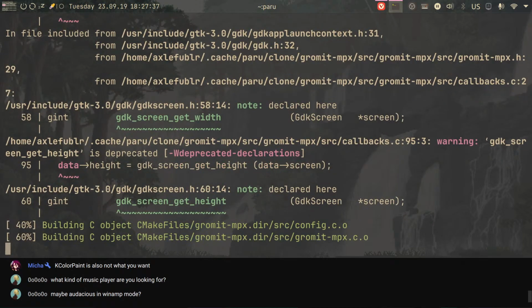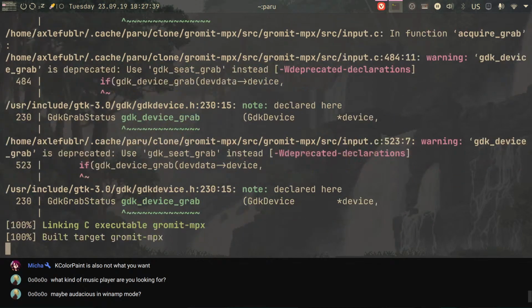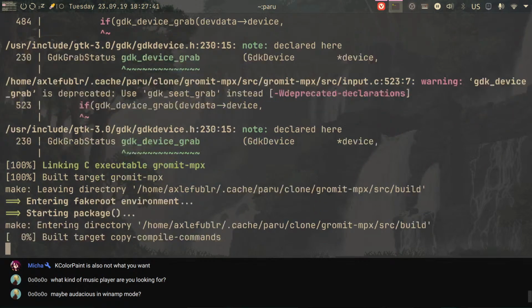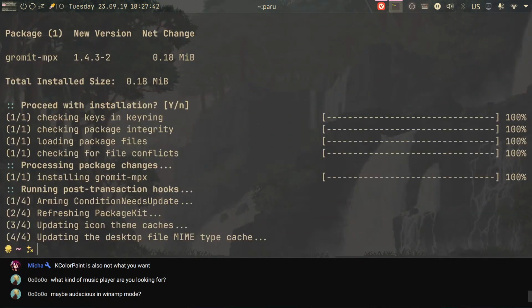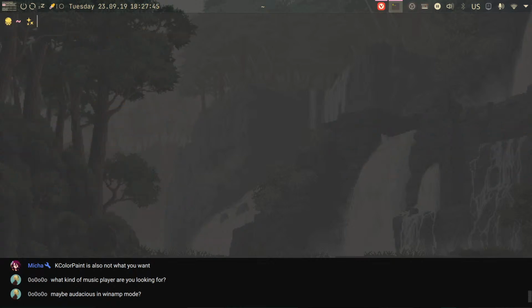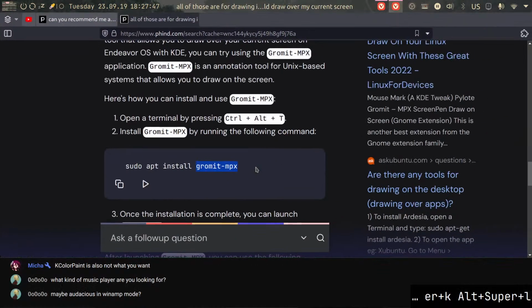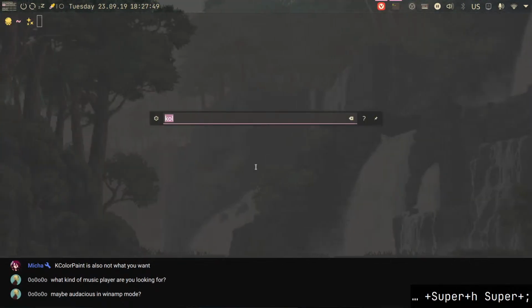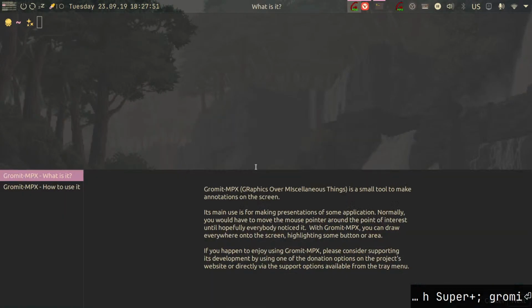I sure hope it doesn't take 100 billion hours to compile. Like, yeah, it didn't. That's great. What did I just install? Gromit-MPX.